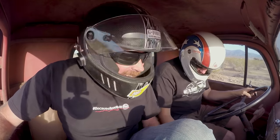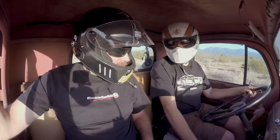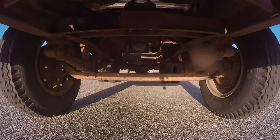Okay, I got this. That was awesome. Okay, I'm gonna shift it. Okay, a lot of pumps. Even more RPM. We need to get it up higher. I know.